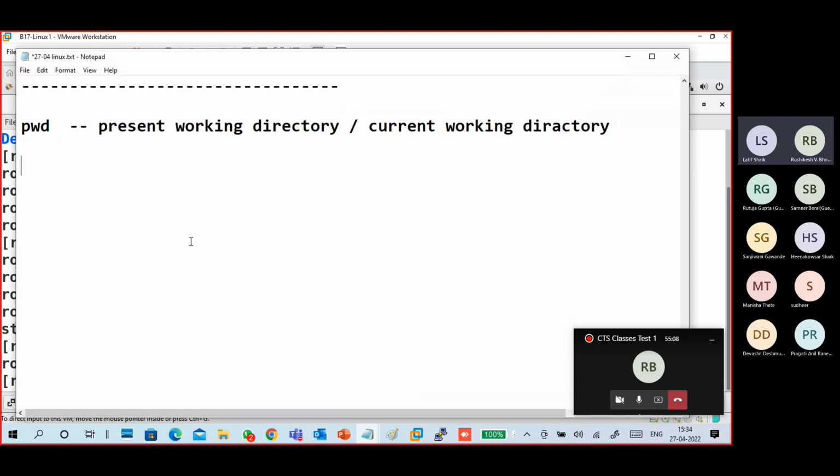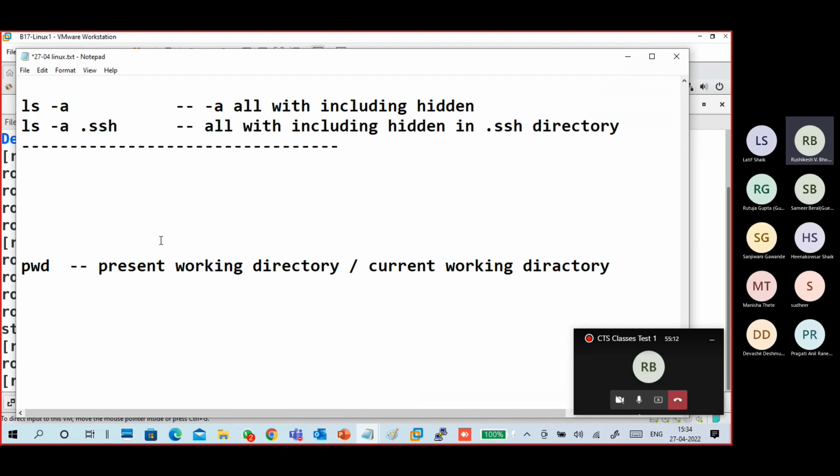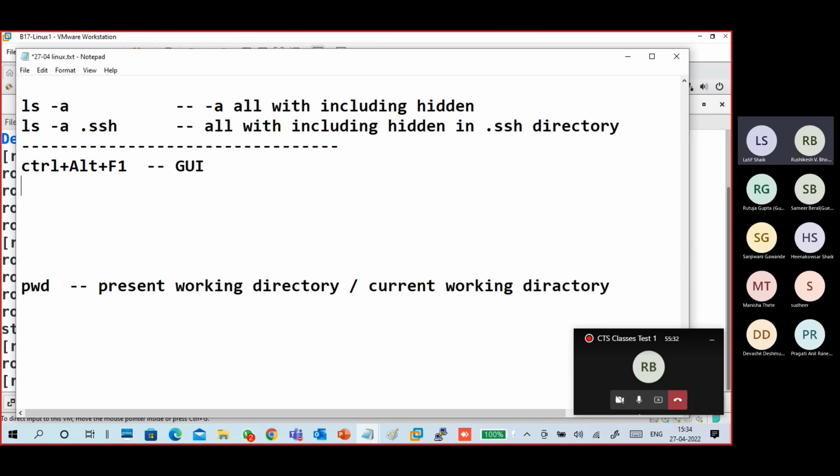In my system currently, Ctrl plus Alt plus F1 is a GUI screen. F2 is a CLI. F2 to F7 are CLI.